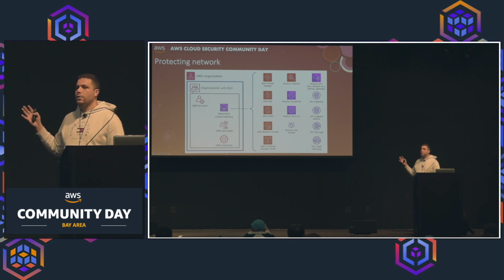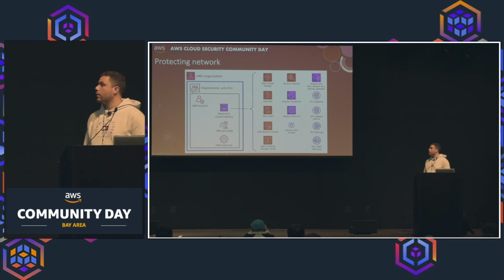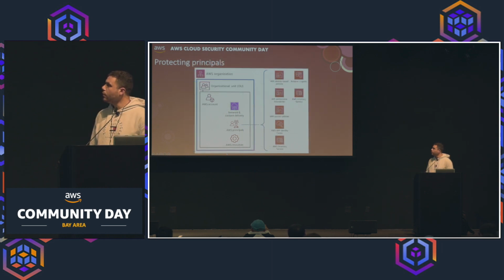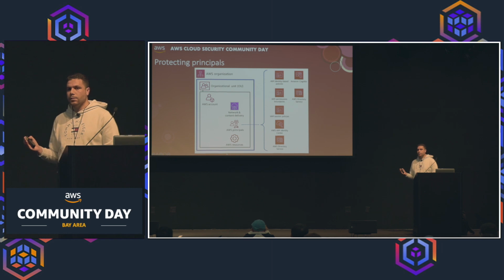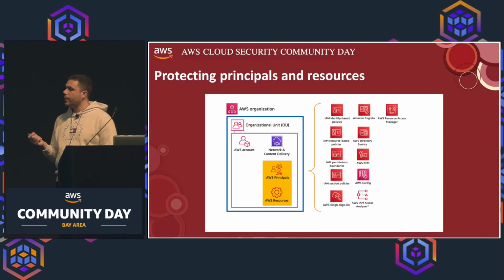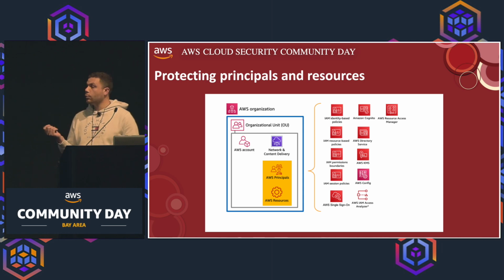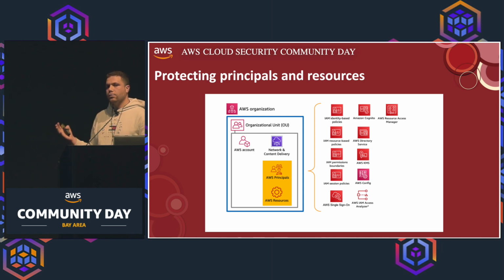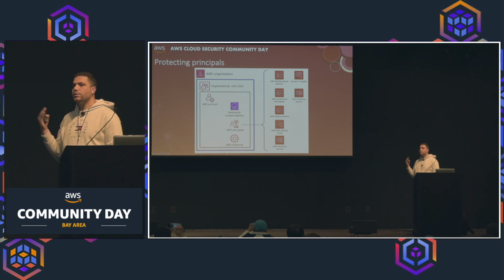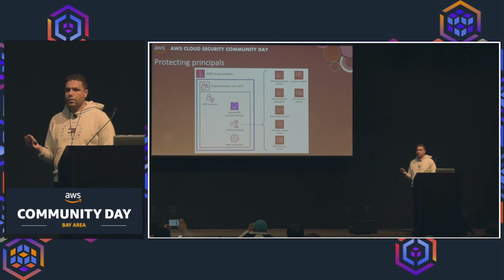You can use plenty of other AWS security services to help you achieve what you're looking for at the network layer. And that takes us to the principals, which, as I mentioned earlier, are your IAM identities, which could be an AWS user or an AWS role. So you can restrict access at the principal level by making sure you're granting least privilege to your users as well. You need to make sure that when these users assume a role, the role is quite restricted.